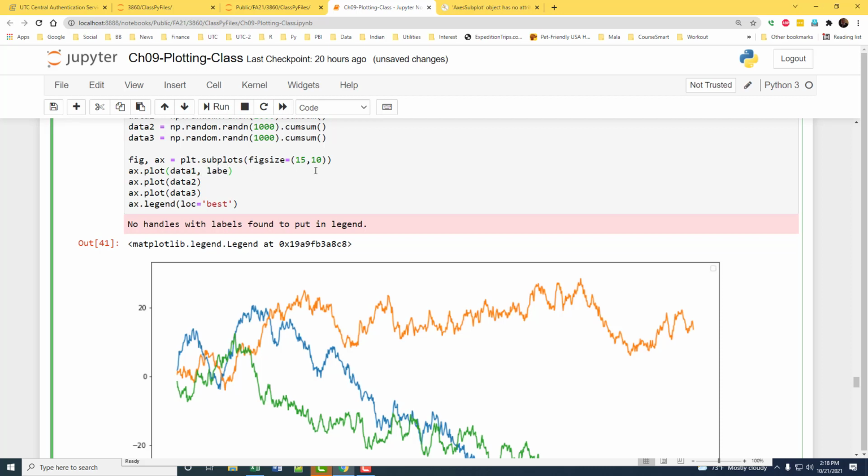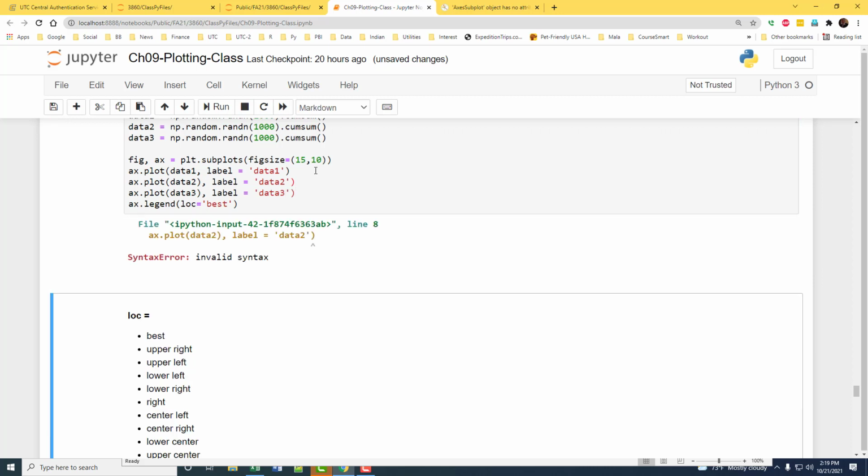I guess that's the reason. So label equal to data1 and data2 and data3. I have to remove that. Okay.